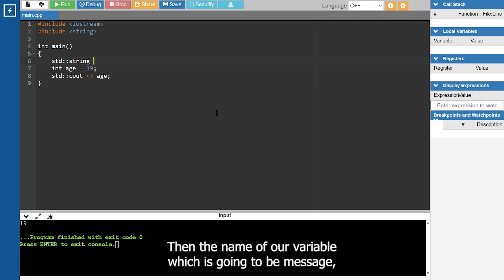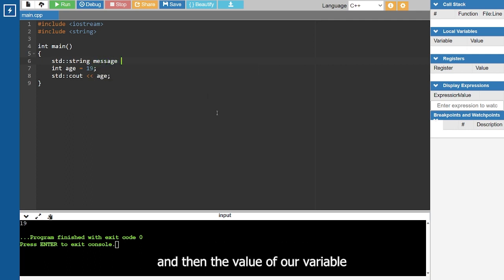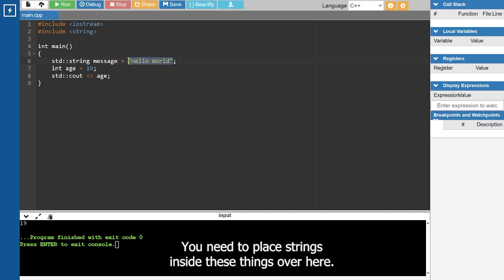Then the name of our variable, which is going to be message, and then the value of our variable, which is going to be hello world. Strings must be in these quotation marks in order to work.